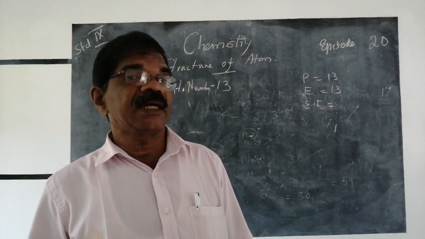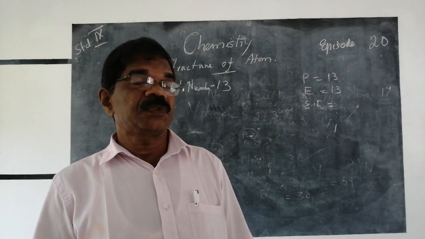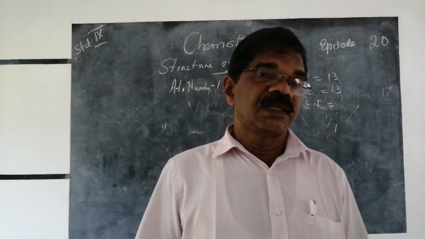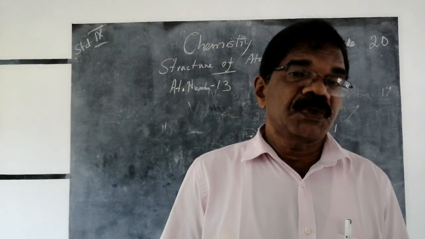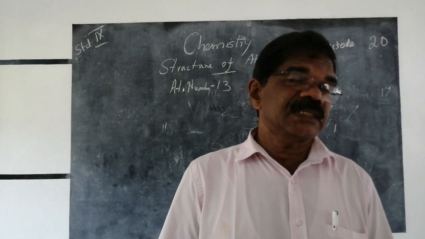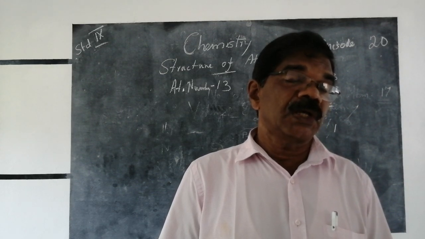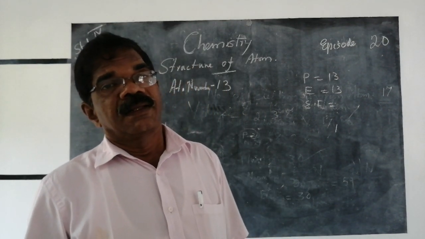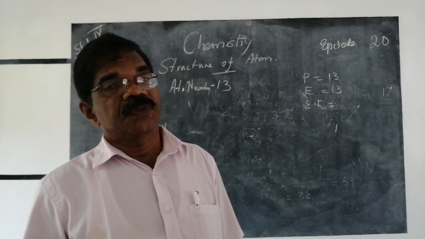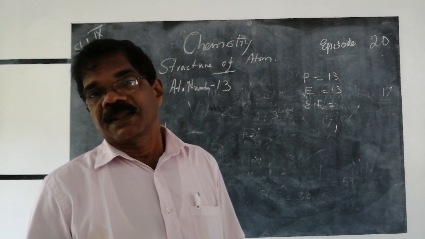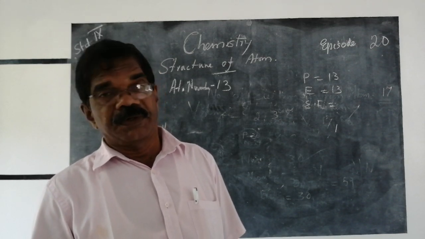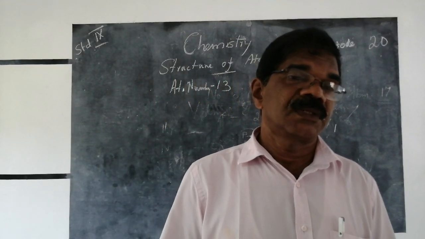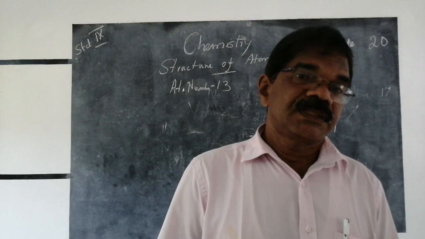What is the center of an atom? The center of an atom is known as the nucleus. What are nucleons? Protons and neutrons which are present in the nucleus are also known as nucleons. Who discovered the presence of protons in the atom? Protons, Rutherford; electrons, J.J. Thomson; neutrons, Chadwick.